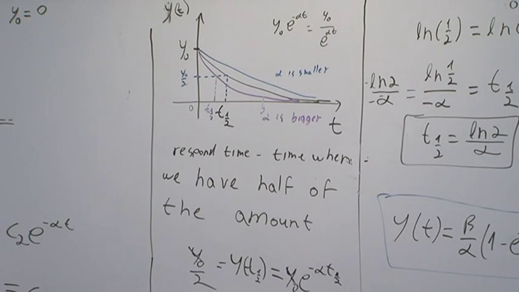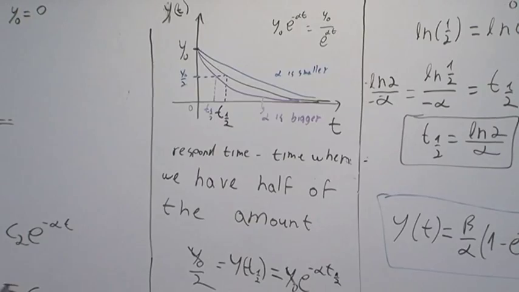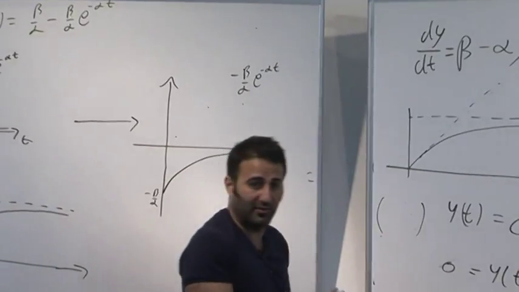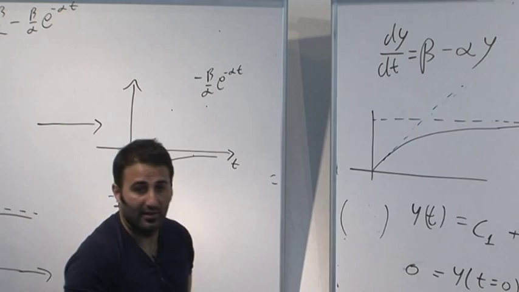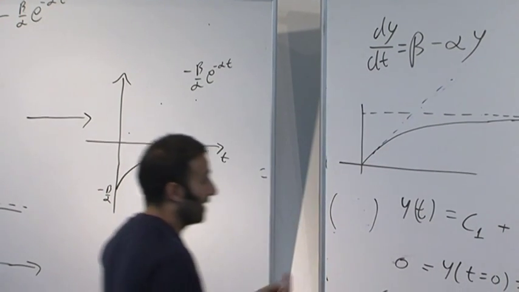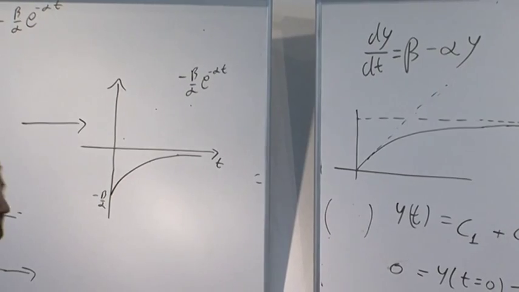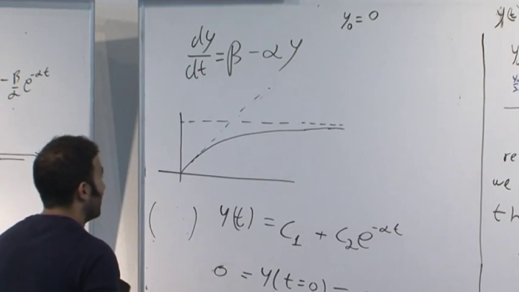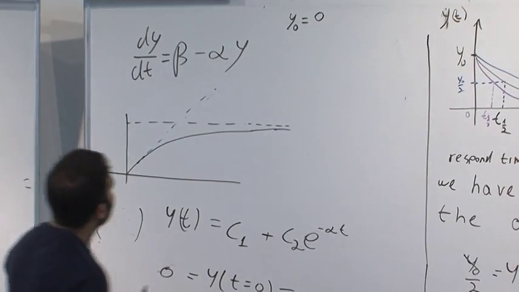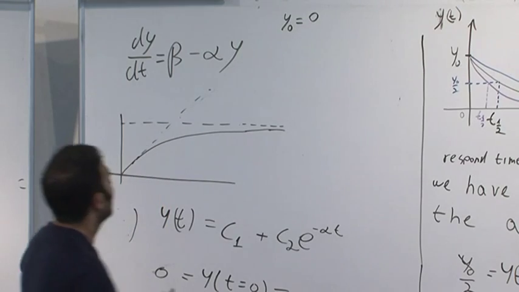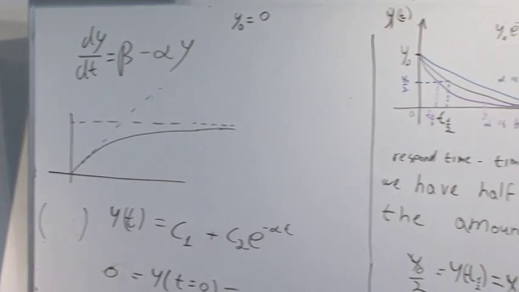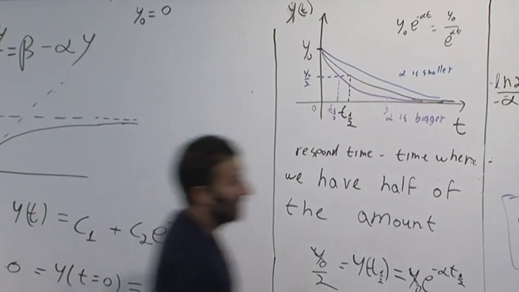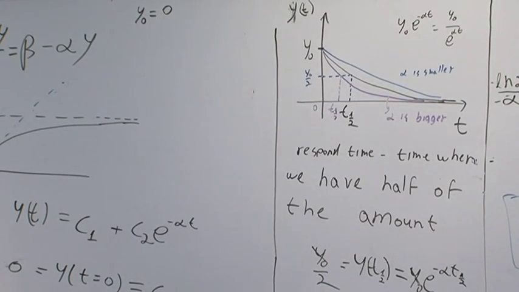Now, what other parameter can we change? Can we change t? No, it doesn't mean anything, right? T anyway changes all the time. It's a function of t. Can we change beta? Yes. What will happen if we change beta? What is the meaning of beta? How fast do we build, right? So if we change beta, we will build faster. And what also will happen? Y steady state goes like beta, right? So Y steady state will be higher.